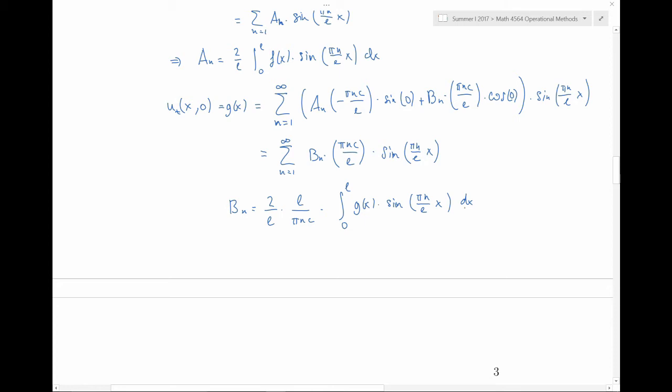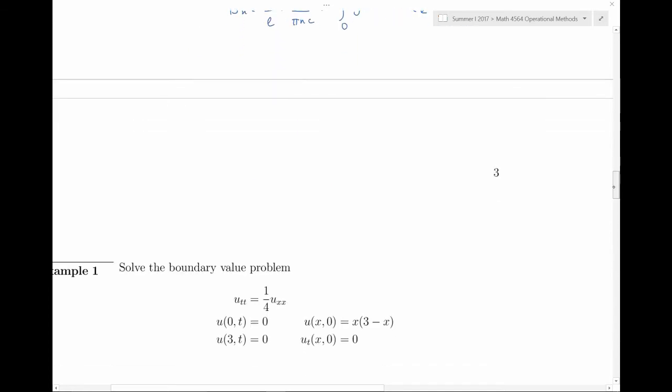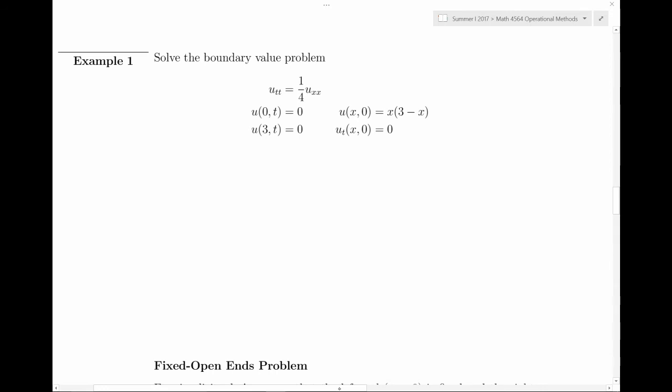So once we compute the coefficients a_n and b_n, we add the series together and get the solution to the problem. So let's consider a simple problem. We have c being 1/2. We don't have a function g of x, so the coefficients b_n are all going to be 0. We do have a function f of x given to us, so therefore we have non-zero coefficients a_n. So the coefficients are going to be 2 over L, and L here is 3.